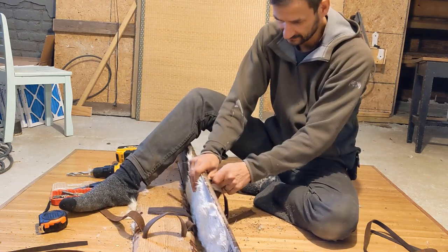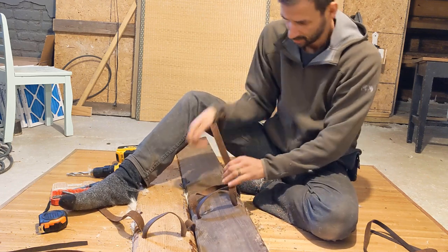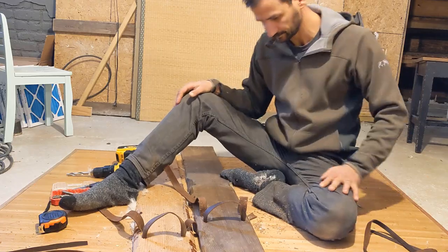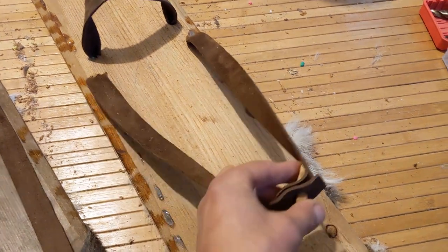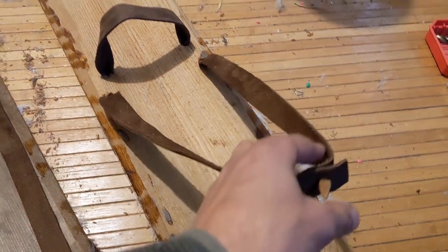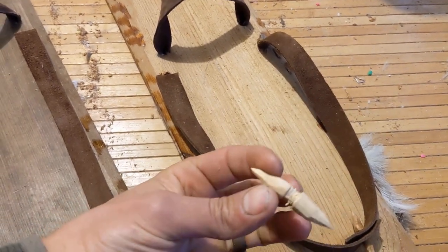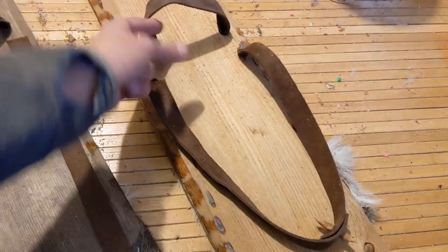Try to get this flattened out of the way as possible. Pretty good. So next, it looks like this, you know. Made this little button, something real simple. Put some slits in there. That'll go up the back of your heel. Just a little button like this, nothing fancy. Put a couple slits here. And do the same on this side, and then I'll show you the next step.